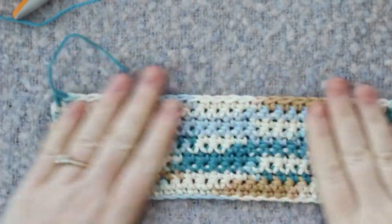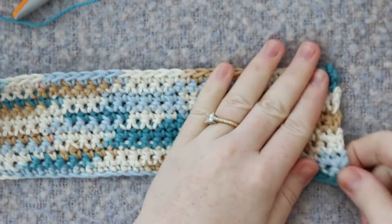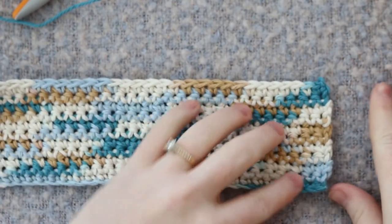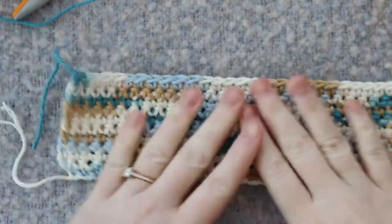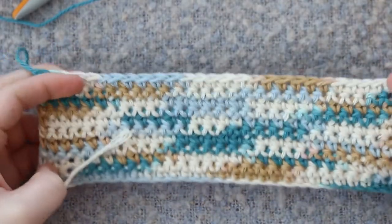So this is the most common crochet stitch, the first one everybody should learn. As long as you remember to chain one and then go into those big holes that I was pointing out, you'll get a nice straight edge. See? Nice straight edges.